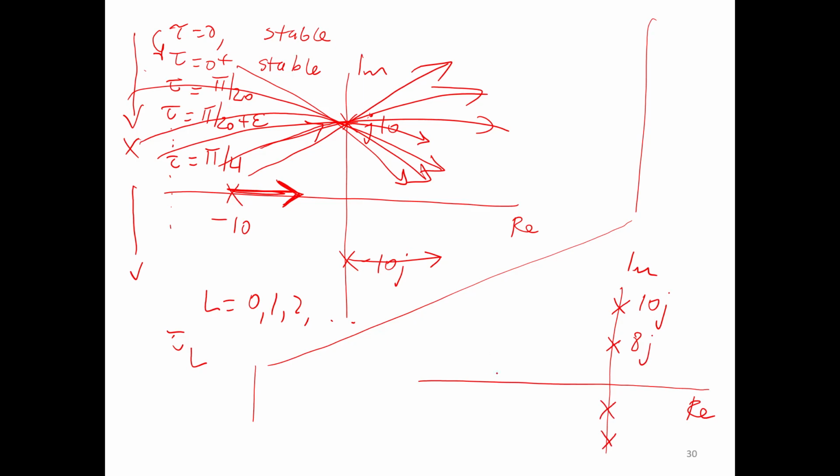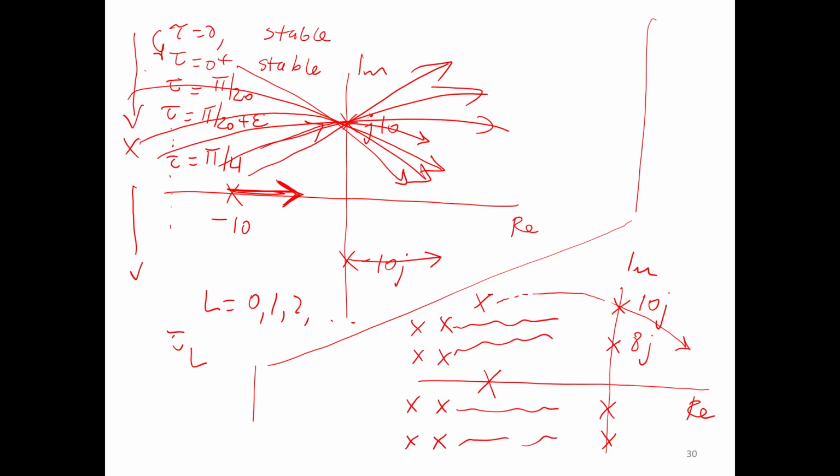But it's possible that you may start stable, and some poles may arrive from negative infinity and eventually cross over to the unstable side. There are obviously infinitely many roots when the delay is not 0, so we don't see them in the finite domain because they're at negative infinity with real part. But eventually, as the delay value is cranked up, these poles will start to crawl into the finite domain, and they will start threatening stability by touching the imaginary axis.